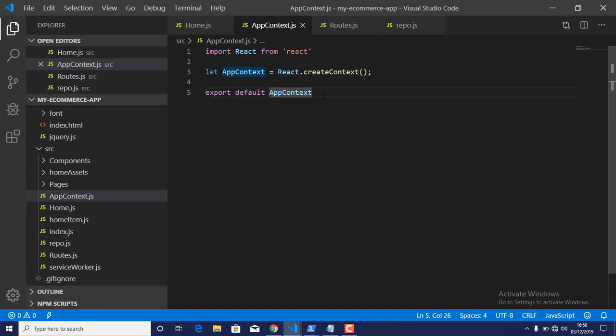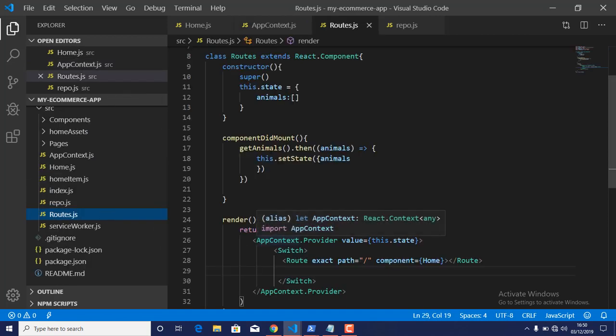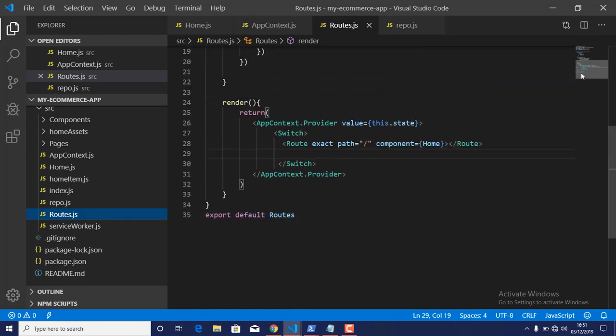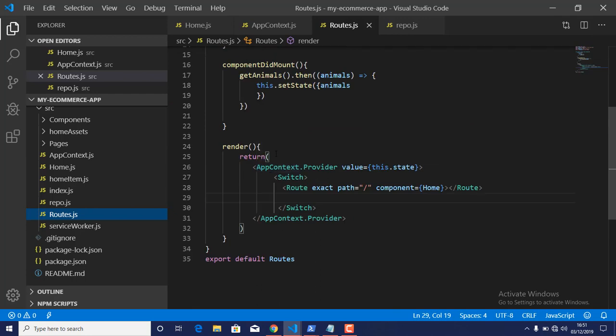Now, after doing that, I went over to my route, which I'm using as my provider, and I imported the AppContext from AppContext. Then I went over to my render method. Under my return, I created a tag called AppContext.provider with a closing tag and used this tag to wrap my entire route.